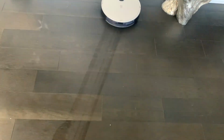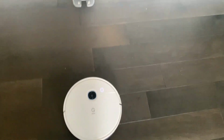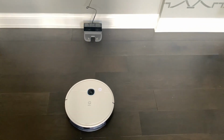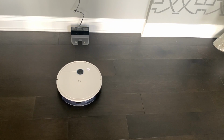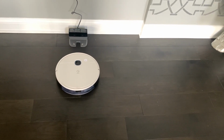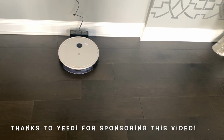Once it's done, like I said, it's going to find its own way back to the charging station. Watch this. It is amazing. You don't even have to be home. Once you set the schedule, you can set it and forget it. It's going to do its thing. If it gets a low charge while it's cleaning, it's going to go charge itself and come back and finish cleaning.